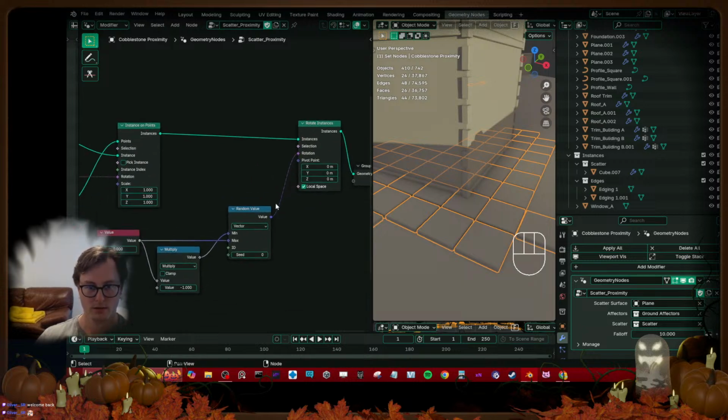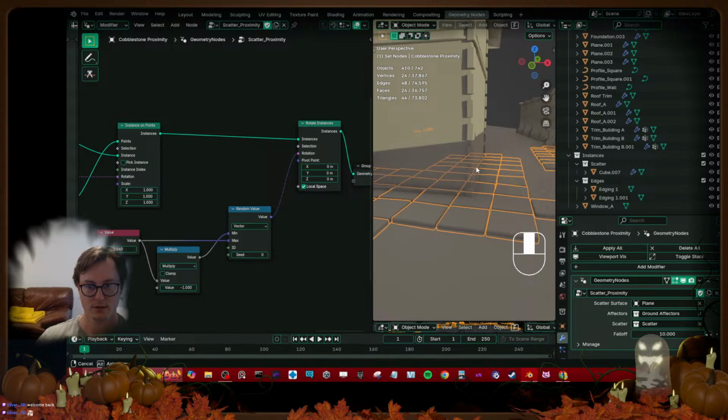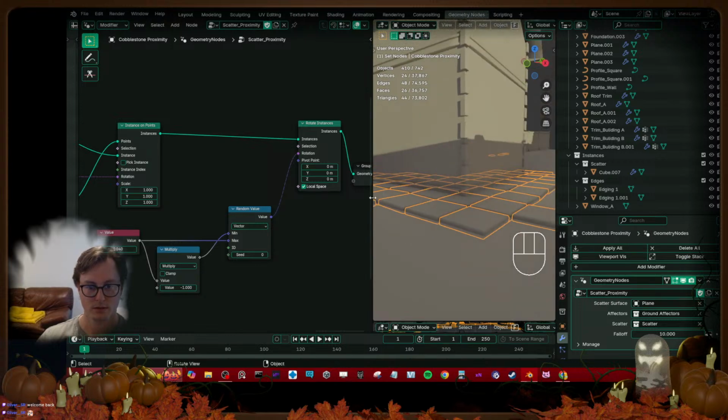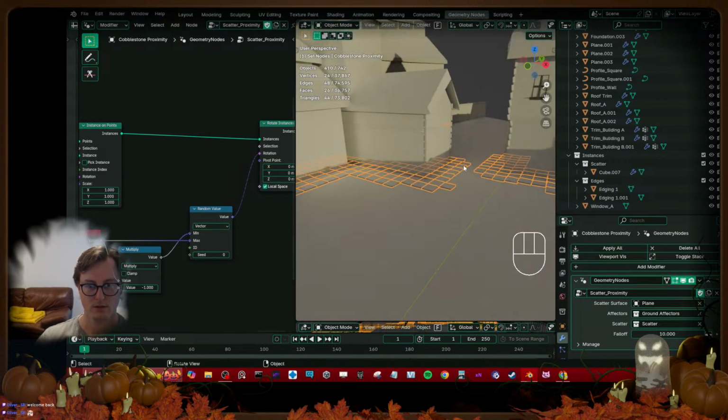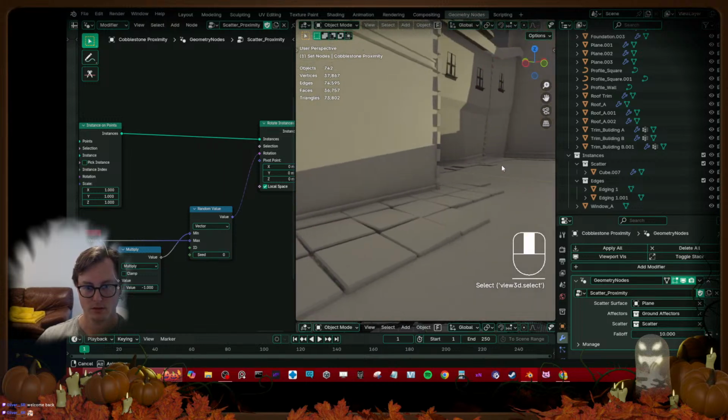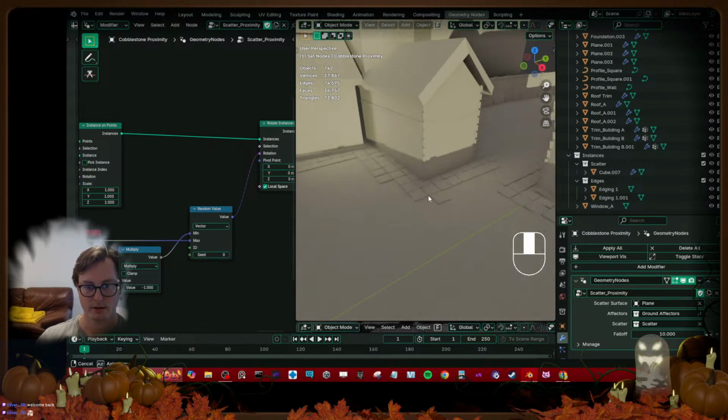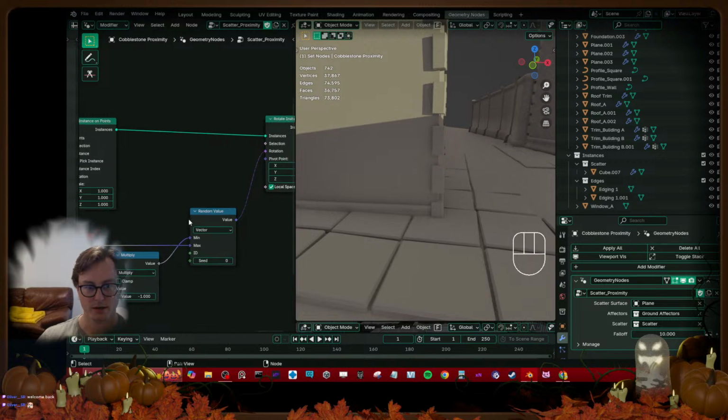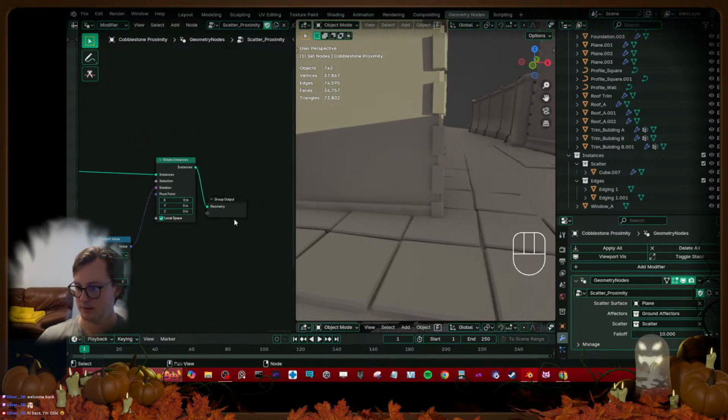And this will allow us to just click this and get just these slight variations on the tiles.